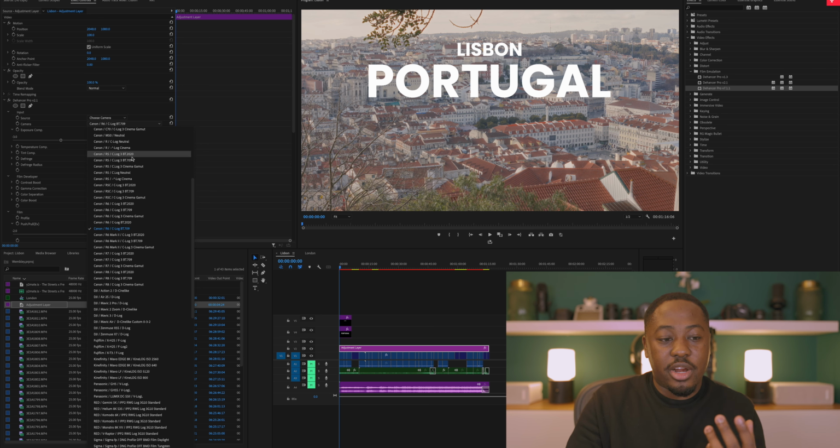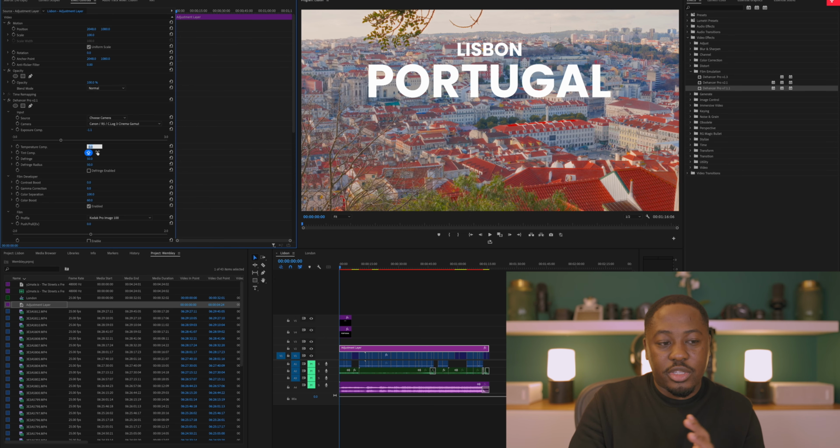Of course, I use the Canon R5 and C-Log3 Cinema Gamut. I like to drop the exposure a bit because when I film footage, I tend to overexpose, and that's just so that I can get the same light. I shoot a very low ISO, and then I tend to overexpose just so that I can get all the right lights and shadows in my footage. Keeping the temperature the same.